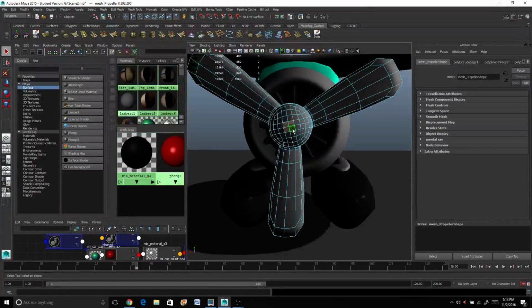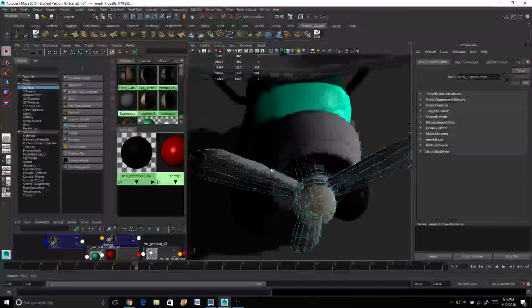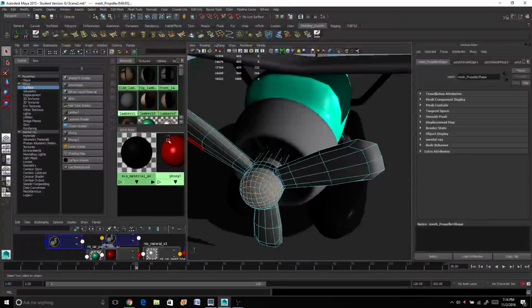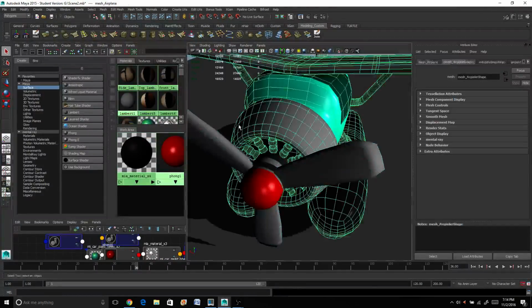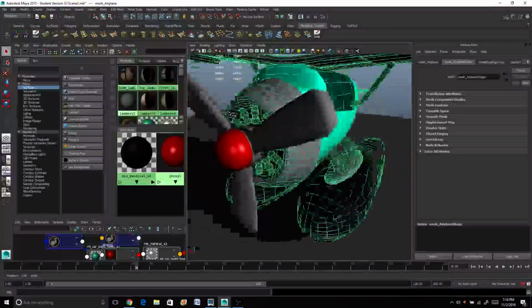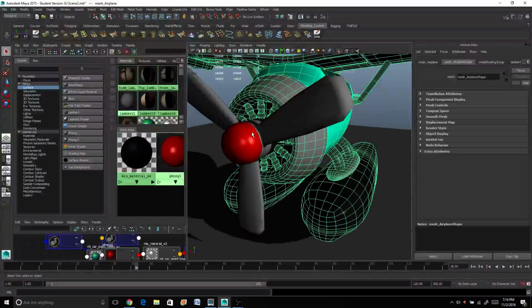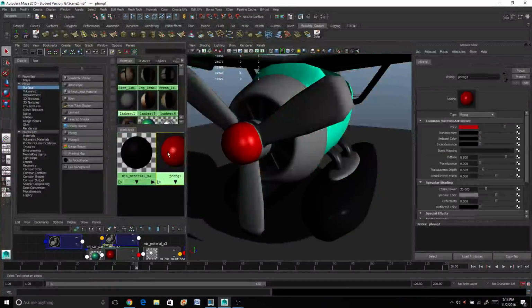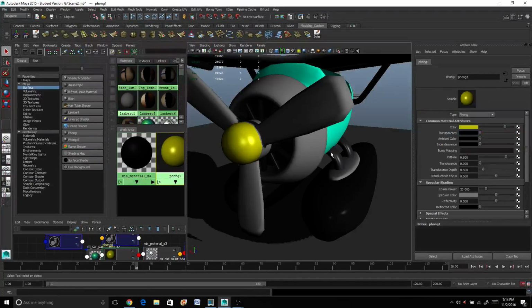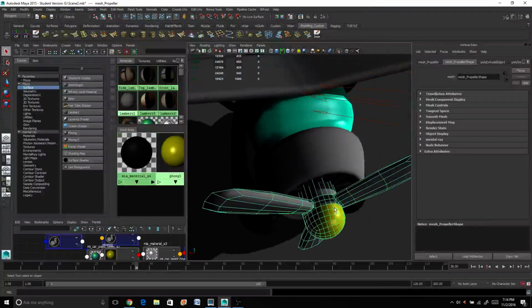Just select these four faces in the middle. Grow that selection out. Holding down shift for that period. Okay. Yeah, that does look a little silly. I was worried about that. I thought it would look like an airplane with a little red nose. We can always change it. Go with yellow instead. Okay. Yeah, I'm okay with that.